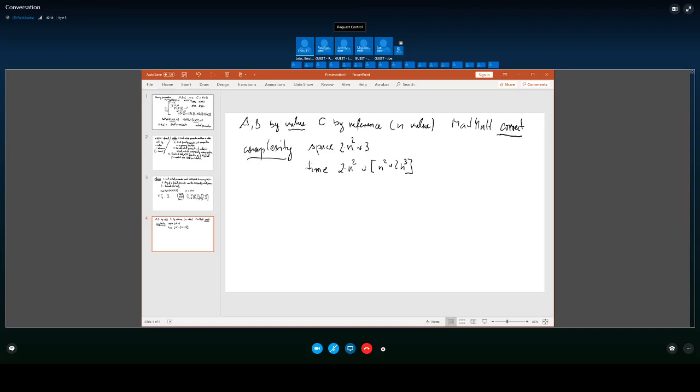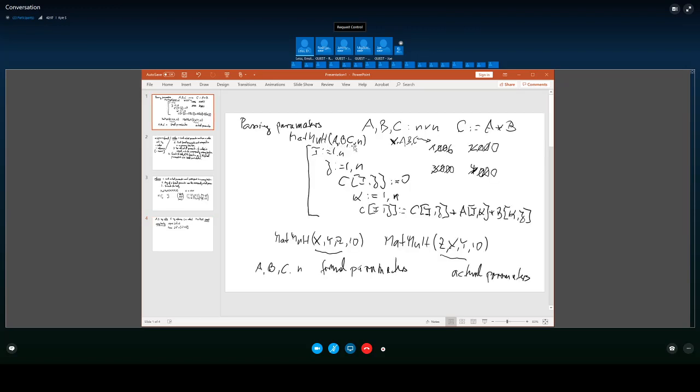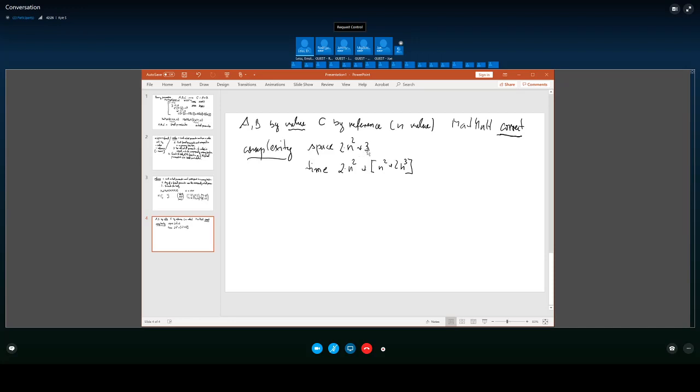If we go with all three parameters called by reference, which is faster, because in that case we don't need any additional space, and we only need the n squared plus 2n to the third time. We don't need those 2n squared for space and 2n squared time, but of course it isn't correct, and if you want to have something fast, well, just print out 0. It may be wrong, but it is very fast, but that's obviously not going to be useful.